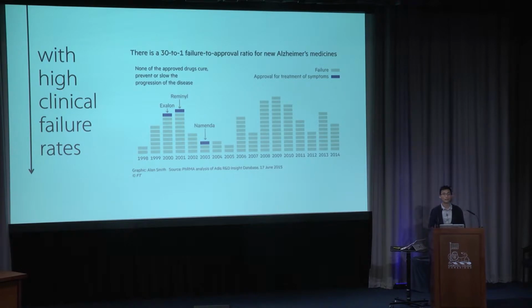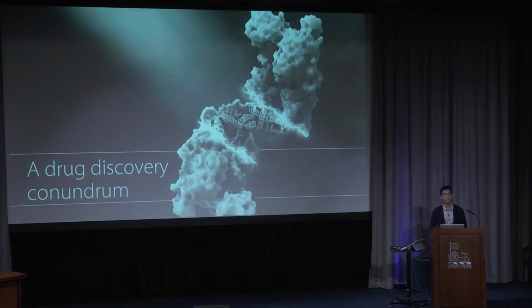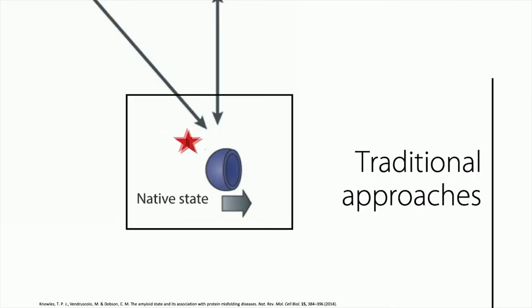So what is the whole problem of this drug discovery approach against things like Alzheimer's disease? Why is the failure rate so high? For that, we must look at the very fundamental core of this problem, and that's how we do drug discovery for these protein misfolding diseases. Traditionally, if you recall your high school biology, small molecules or therapeutics are used in a lock and key kind of way. You have the protein that you want to target, the protein that you know is the cause of the problem. You develop a small molecule, the small molecule binds to the protein, and you activate or deactivate the response of the protein. And you're well and done.